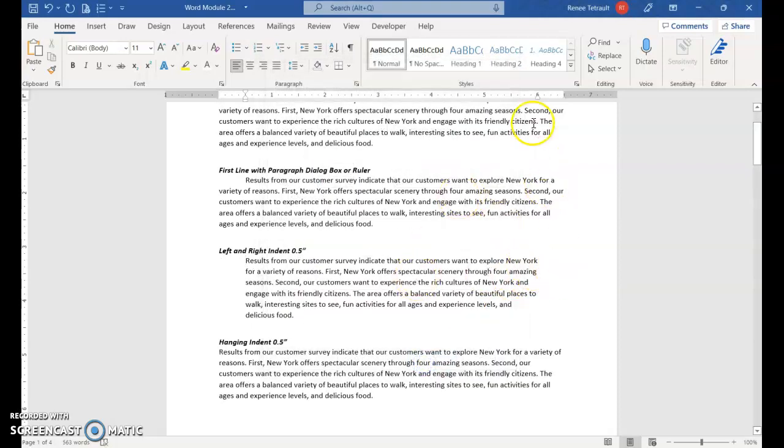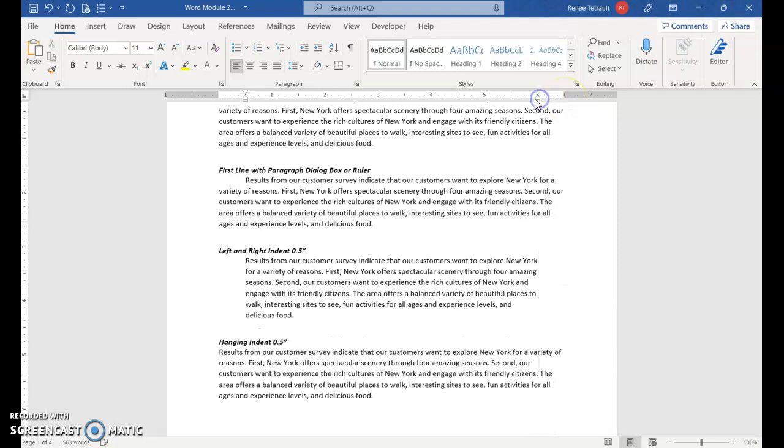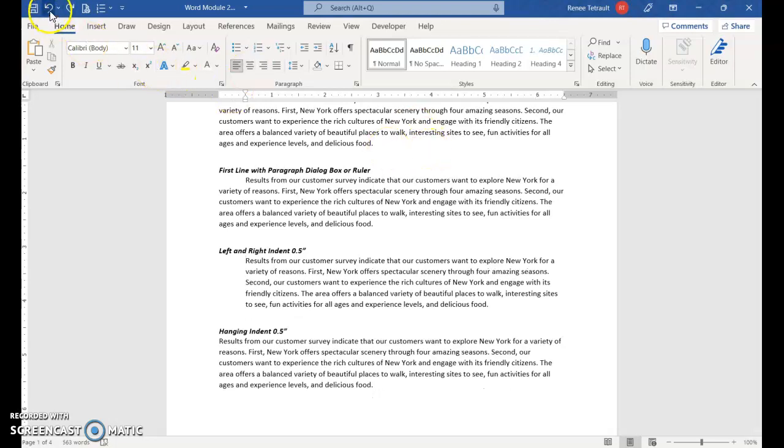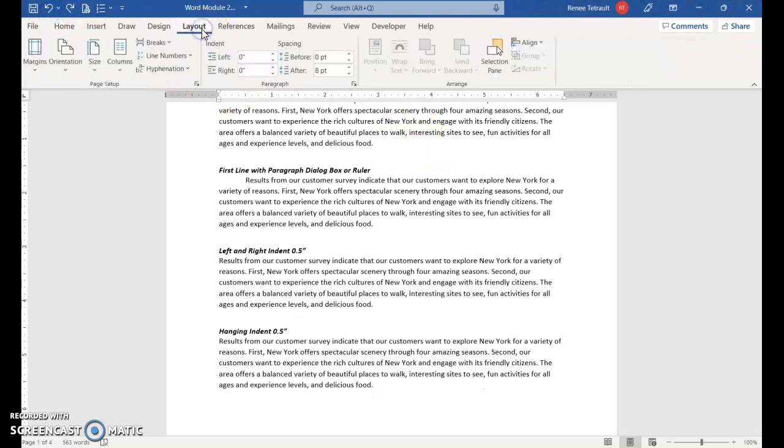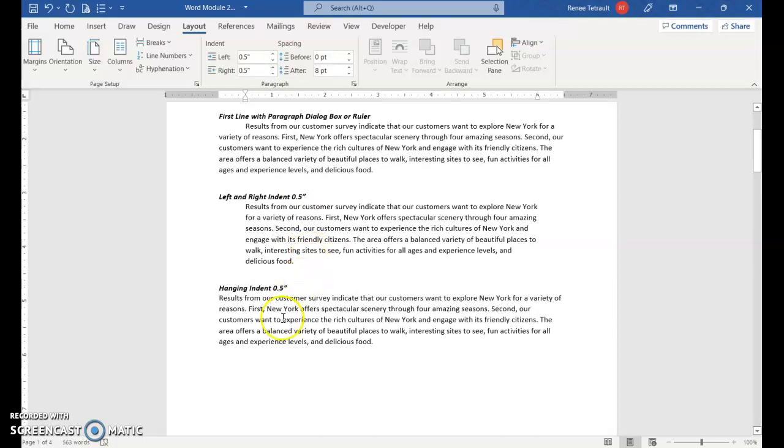So it's in even on the 1/2 and left, you can see the markers. So I'm going to undo. You could do it from here, where you bring it in left indent, a whole 1/2 inch, and then a right indent, a 1/2 inch. So 6.5 to 6. Or there's another way to do it from Layout, and you can choose left indent a 1/2 inch from the left and the right. So there's 3 ways to do it.